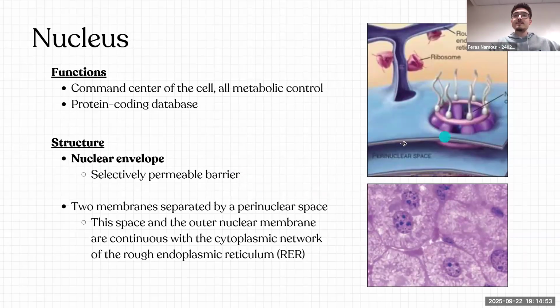Now we have two membranes covering my nucleus, and one is on the inner side, then we have the perinuclear space, and another one on the outer side. We're going to have a better image later on, and you're going to understand it better. But for now, understand we have two membranes. Between them is a perinuclear space. Now, the endoplasmic reticulum is continuous with the outer layer, and we're going to talk about that later.